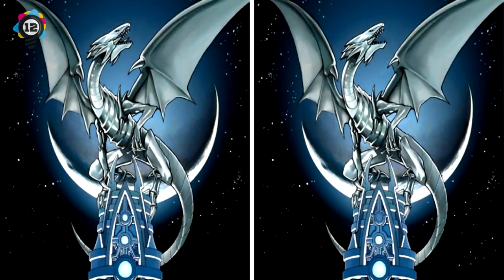12. Next up, we have a picture of the Blue Eyes White Dragon from Yu-Gi-Oh! Can you spot all the differences?